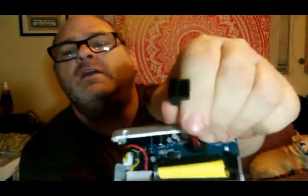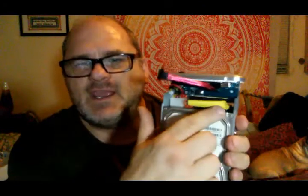Okay, there's 2 screws. And this is what it looks like in here. See, this is the SATA plug. I keep thinking it sounds like Satan. SATA. And then here's the IDE and the power.